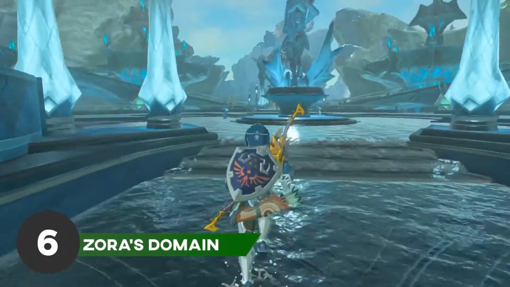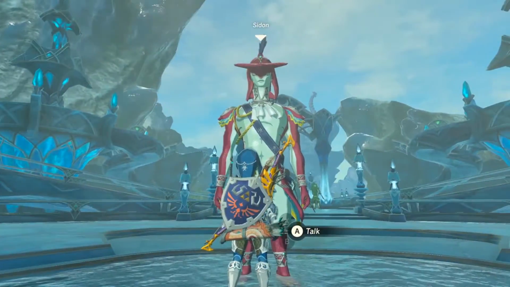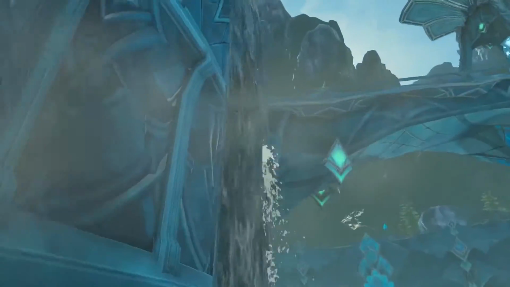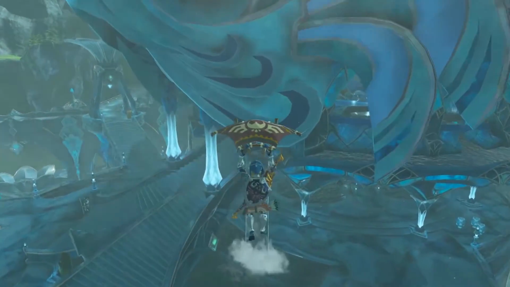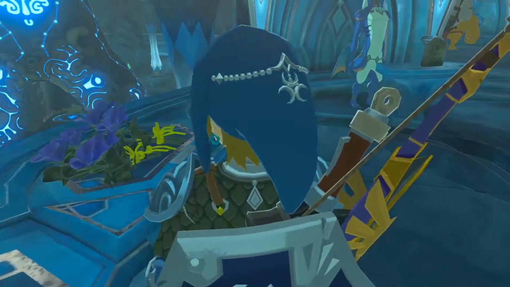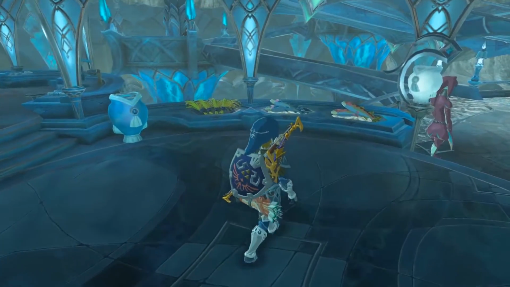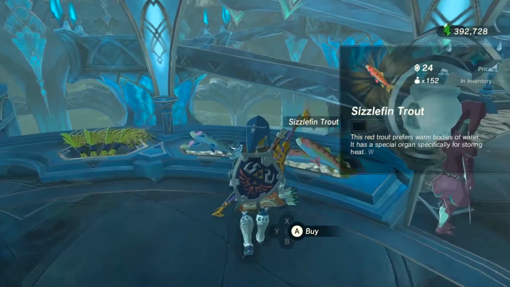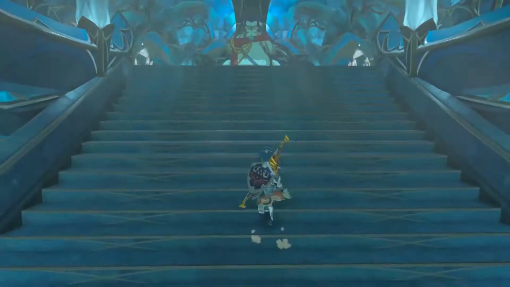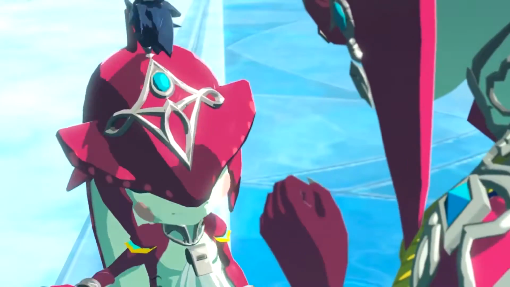Number 6 is Zora's Domain, home to the Divine Beast Vah Ruta and these weird fish dolphin people. The Zora armor lets you swim up waterfalls, which Zora's Domain has an abundance of. Within this city is a general store and an inn. The general store sells Swift Violet, rock salt, Hylian rice, chillfin trouts, sizzlefin trouts, arrow X5, ice arrow X5, and singular ice arrows. It is a great city, and just for some reason feels more dynamic than Goron City. Plus, Prince Sidon's smile is awesome.